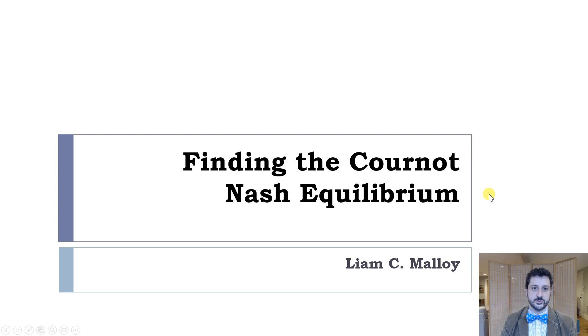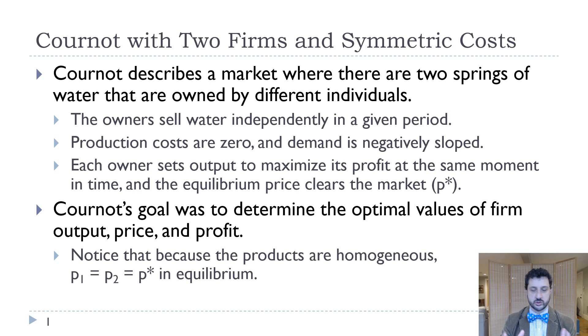So we want to think about what we're describing here. The first thing is that there are two firms. They produce the same good, so it's a homogeneous good. Cournot's original example had zero costs. We'll have a positive cost, but it will be a constant marginal cost, just equal to C. But they charge the same price because we still have the law of one price. They're producing the same good, selling it in a common market, and so they can't charge different prices.